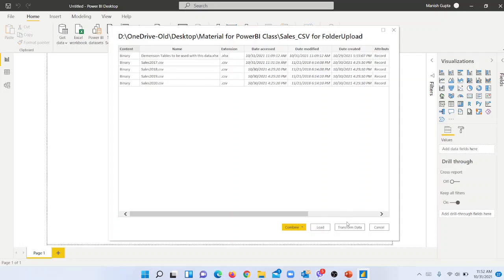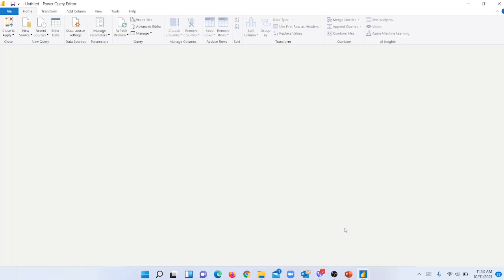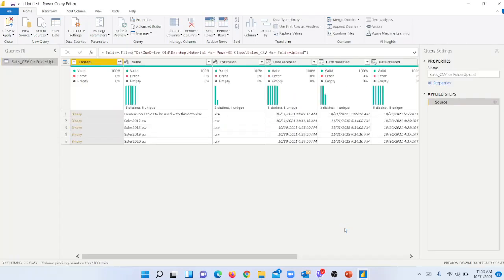So we have to click on transform data first. You have a choice to combine the data directly if they are all the same format, but at the moment, since they are not the same format, we cannot actually use that. So what we have to do is click on transform data. When we click on transform data, Power BI will open up the table for us to transform. Now this is combining the files. This is not actual data yet. We need to combine the data and get it. So this is what we are going to learn now.